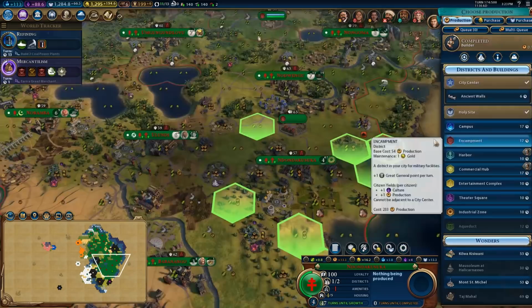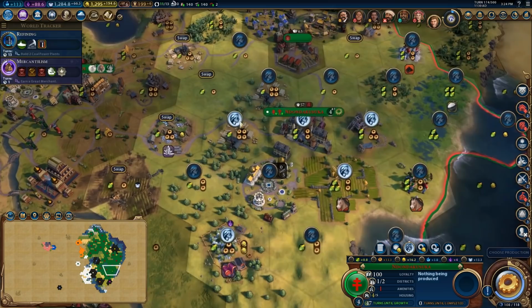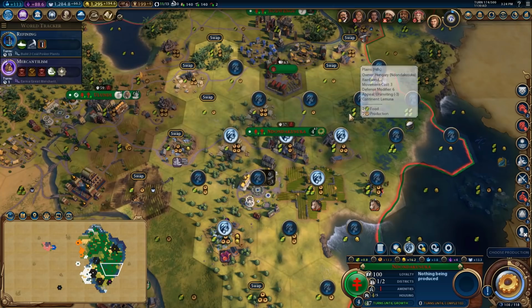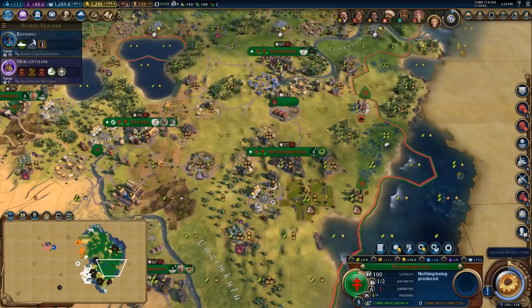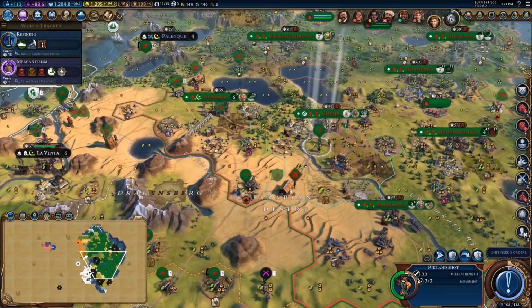Let's do an analysis of this. This city does not have amazing production. It could, though, with a little bit of retooling of this land. So it definitely wants to go ahead and get an encampment for me. And we will put it right there. With a little bit of worker time, we should be able to turn this into a good city.